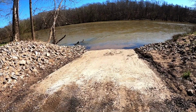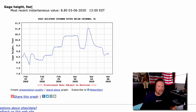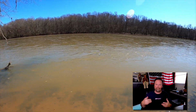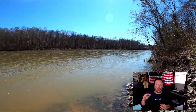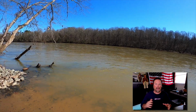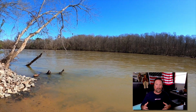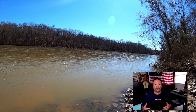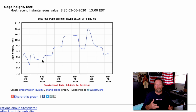The river was high, and I've got video of it. So I can go down here and at the gauge height on the 27th, it was just over 8 feet. Now, I've got video of the river flowing. If you're familiar with your river, you can kind of get in your head and you know if it says 8 feet on these gauges, you know what that's going to look like. So I can actually go back and look at the video and know that it was running at 8 feet, and now I've got an idea. Okay, would I want to make that trip and get in the river at 8 feet? No, I really wouldn't.